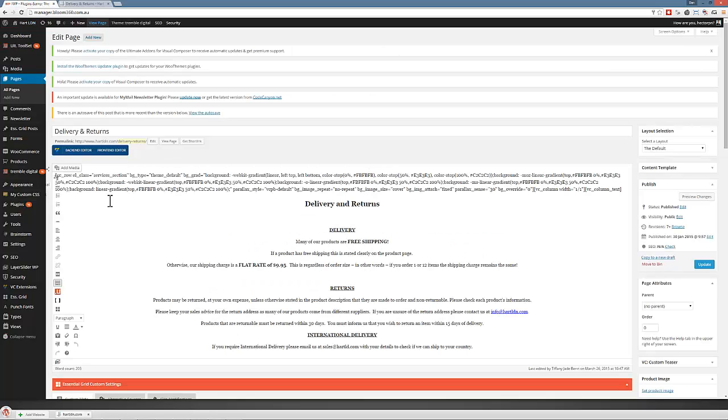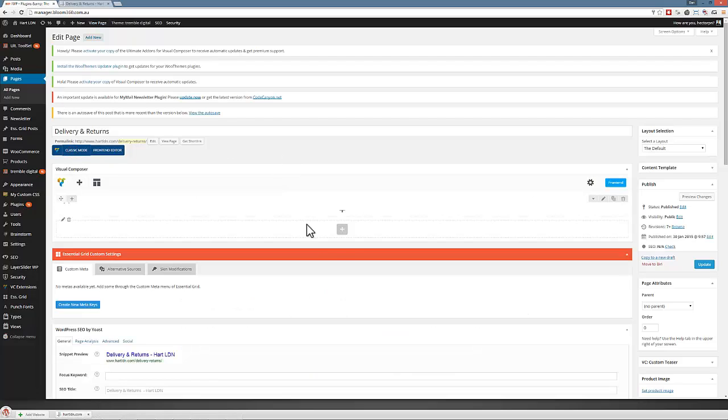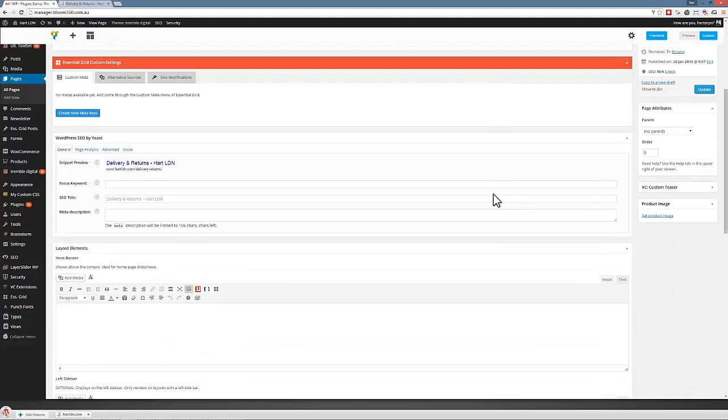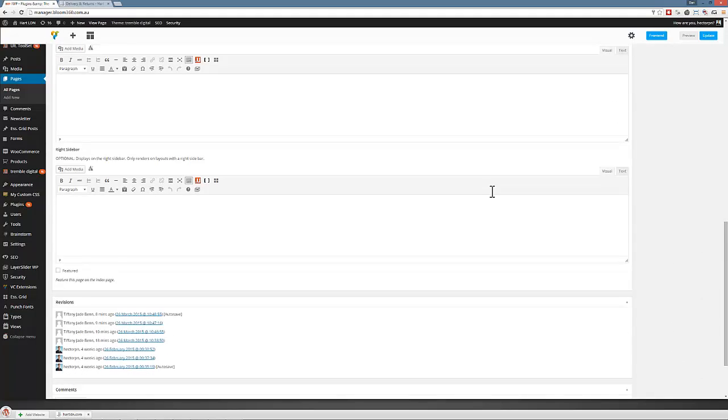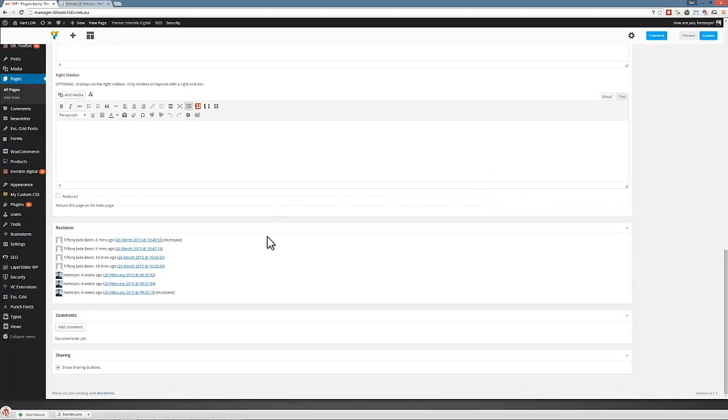Alright, so here we have a page, and if we go and have a look at it in the back end, you'll see that it looks like a little bit of a mess. If we click the back end editor here, you can see that the content is missing, and the computer's just lost the plot a little bit, and that's what happens sometimes. Technology fails us. Not to worry though, we do remember that it worked a while ago, before we made some changes. It was all good.